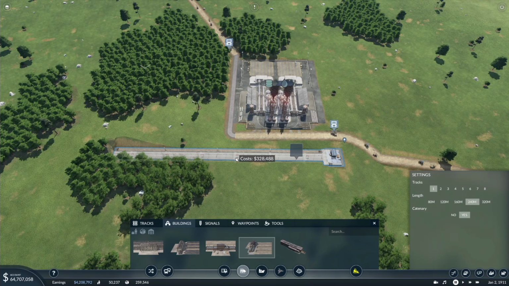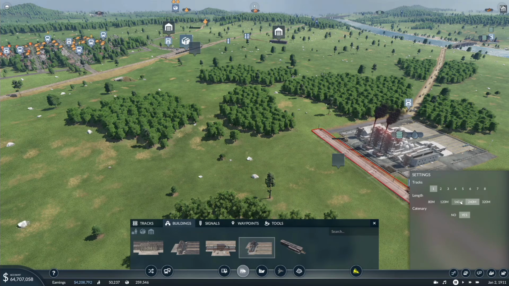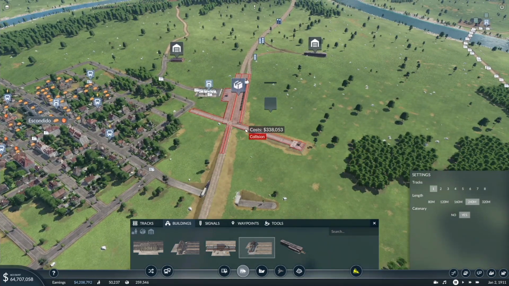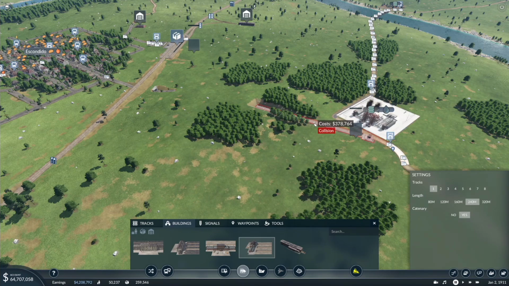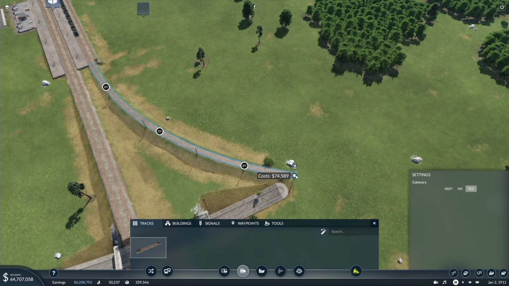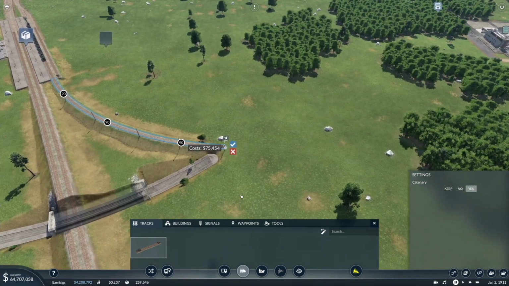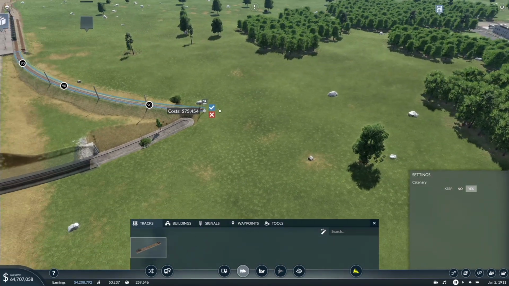Go ahead and make that 240. Ooh, that's going to be kind of ugly, isn't it? Yes, yes, it is. We're up kind of high over here. We don't want it quite that long. All right, let's do this. Let's come off of here. And we're going to be slowing down to come in here anyway, so that's probably fine. Going to have a bit of a grade to it.